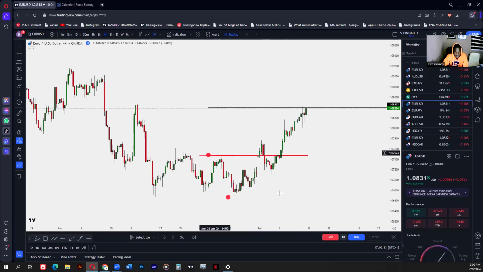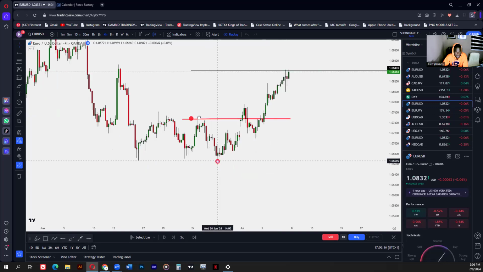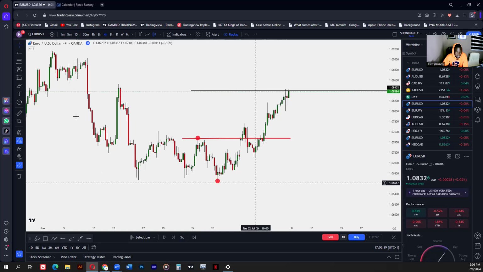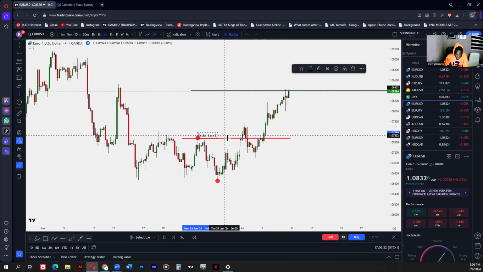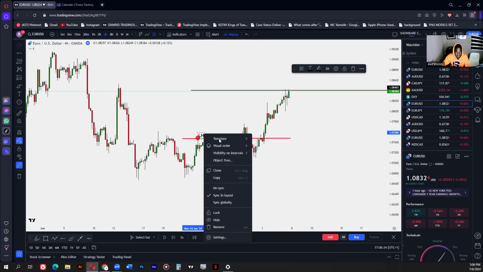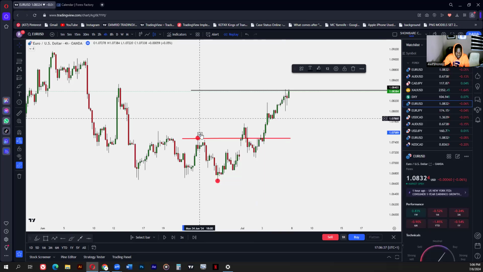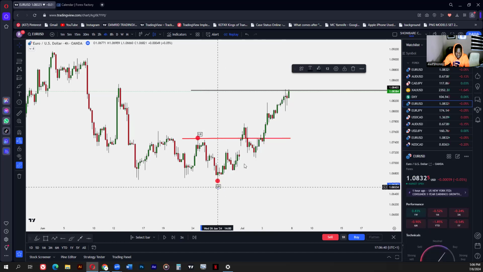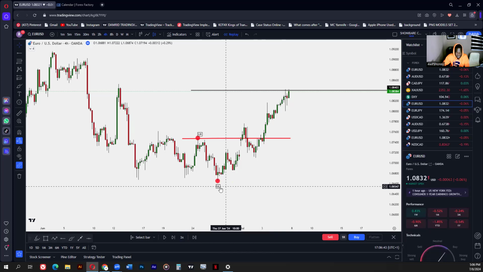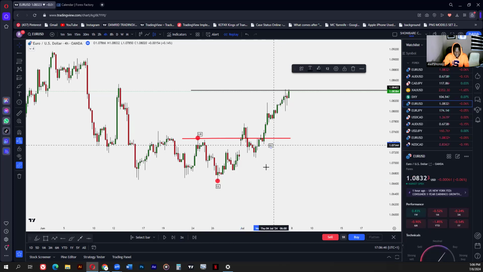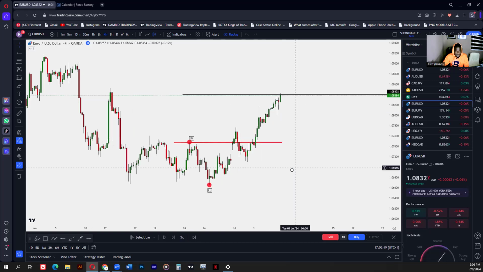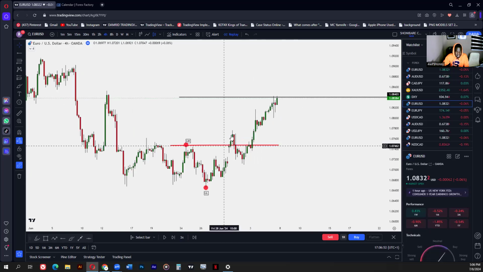So this is where the market broke structure. This is the lower low. This is the lower high. Now on the 4 hour time frame, I've modified that, so I know what I'm looking at. So I can put that there as lower high, lower high right there. So I have my lower low. So I know this is now a high. But pending that time, I need to see a full stop. So it broke structure right there and pushed down twice. That was on the daily time frame.